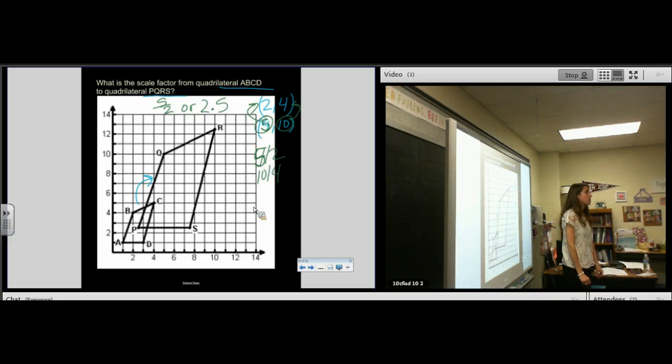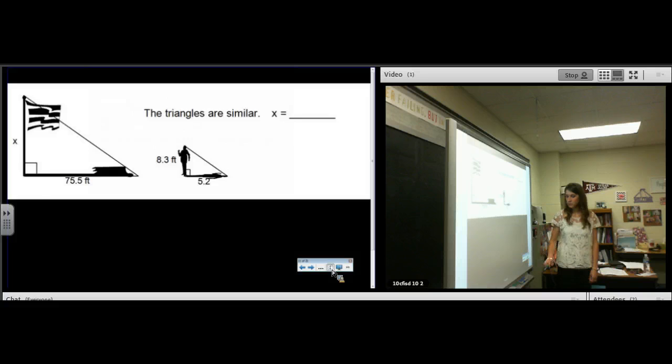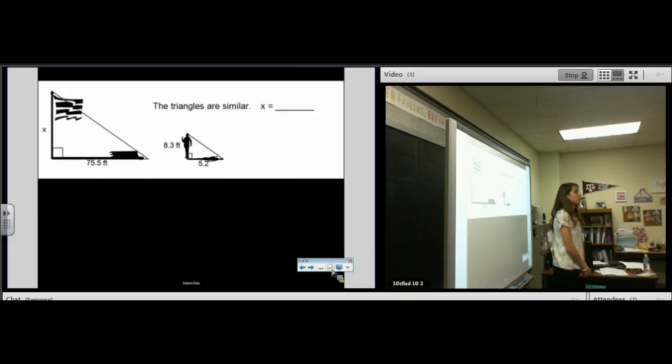Is this like just a random problem? No, they're not random. I chose them for a purpose. No, I was just saying, are they on a worksheet anywhere? No, this is just whiteboard problems. Sorry. You don't have them anywhere. Is it printed too? Huh? It's not that bad. You haven't done this one. I changed the numbers. Oh, okay.